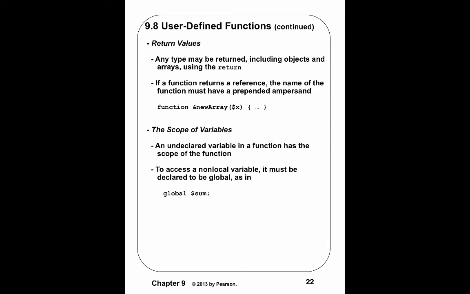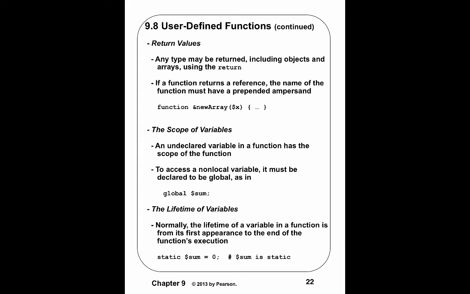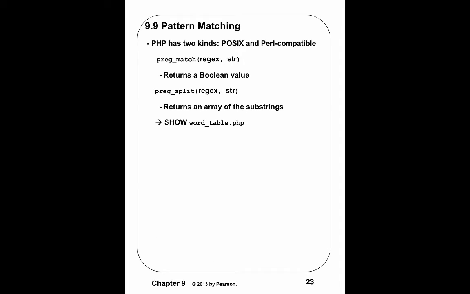You can also access variables that are outside of a function using the keyword global, but that's not advisable. You can also access static variables. Again, you don't really need to use it in this subject. You can use regular expression pattern matching in JavaScript. In PHP, a similar functionality is available as well.